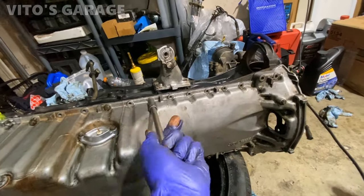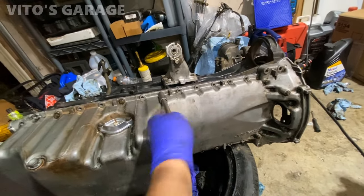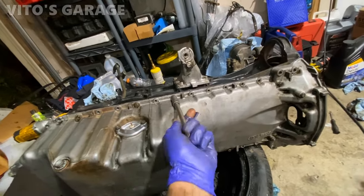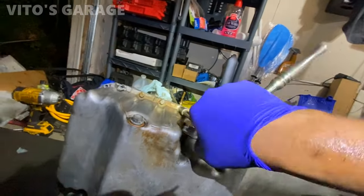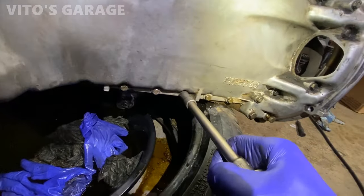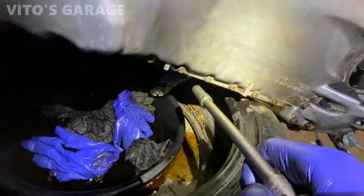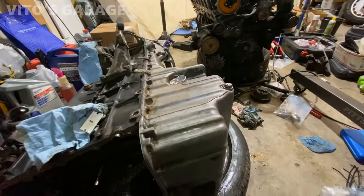Just go one by one all the way around and install this. And don't over torque it. I think 21 newton meters is the torque for these, but it's not much. I mean, just snug. They're small bolts. All right, oil pan is installed, so everything is tightened up.